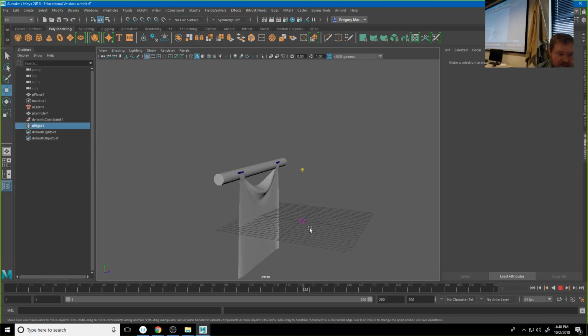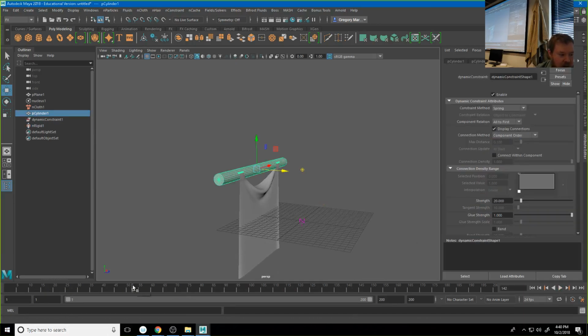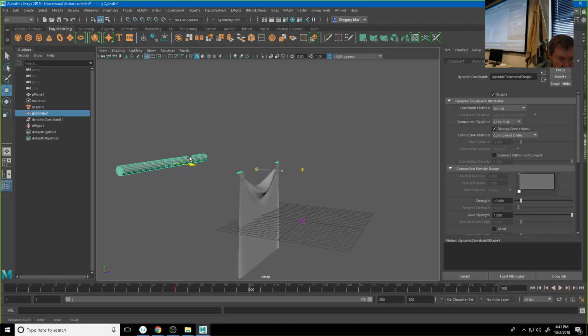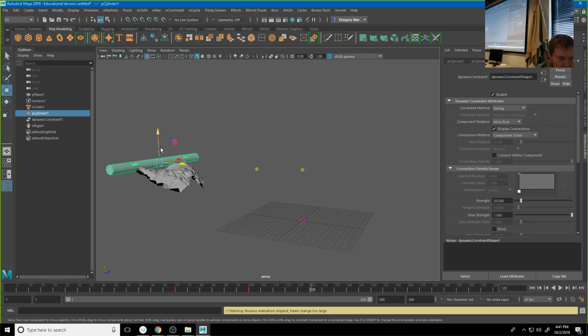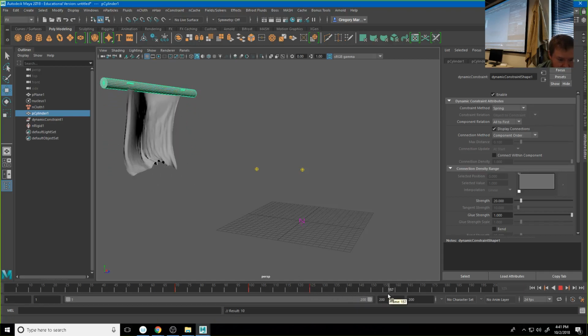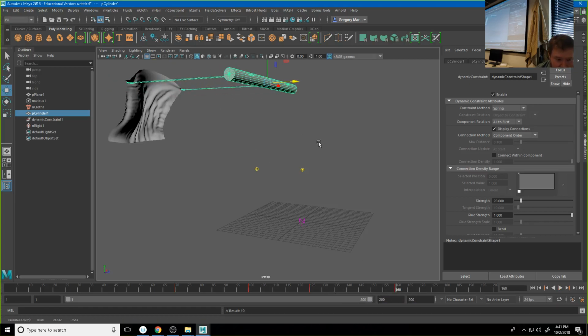And the cool thing about this is since I constrained it to this object, I can also animate that object. So let's drag it over there. Maybe drag it up to here. Yeah, it's going to mess it up for right now, but we'll hit play in a second. We'll see it.